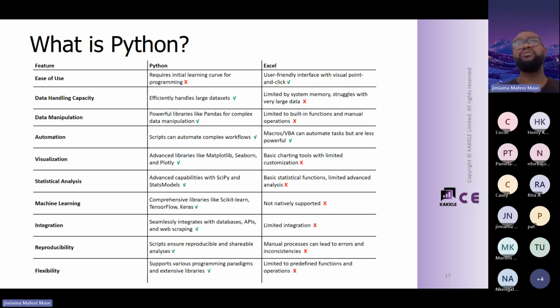So this table is just briefly, as I said, Excel is another data analysis tool. A lot of people ask me, why not use Excel? Why use Python? This table just tells you why you have to use Python over Excel, and in what scenarios. So obviously Python is used for larger data sets. Excel ends, I think, at about 1 million rows. But imagine a data set of tweets, where we're talking about millions and billions of tweets a day. You cannot analyze that data in Excel. You need to use a Python environment.